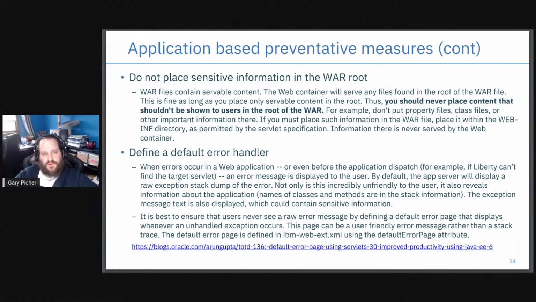Another suggestion: don't place sensitive information in the root of your WAR file. WAR files contain, by definition, servable content. So any files found in the root of the WAR file are potentially servable if someone knows the URL to access it. You should never place content that shouldn't be shown to users in the root of the WAR file. There is a place that the specification defines: the WEB-INF directory. If you put things like class files or sensitive information in the WEB-INF directory, the servlet specification prevents it from being served. So that's a safe place to put it, but don't put sensitive information in the WAR root.